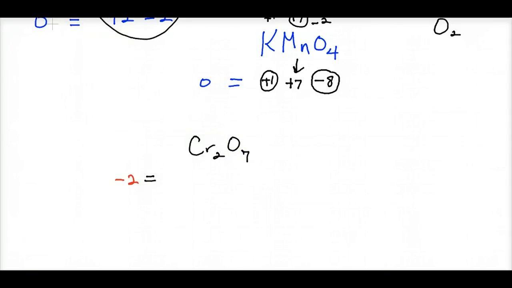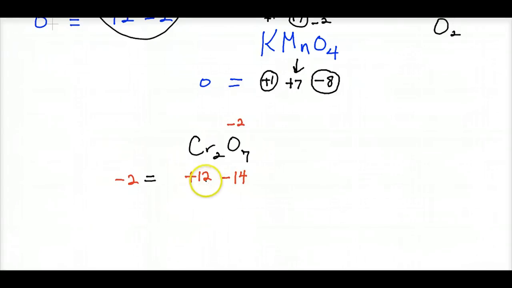So let's do this. The whole thing is negative 2. I'm starting with my oxygen. You guessed it. Oxygen is my negative 2. If you do this enough, these are the ones you're going to remember. There's the individual charge on top, but there's 7 of them. So 7 times 2 is a negative 14. All right, cool. But guess what? I need to have a positive 12 overall for this to be negative 2, right? Positive 12, negative 14. That's how that works.